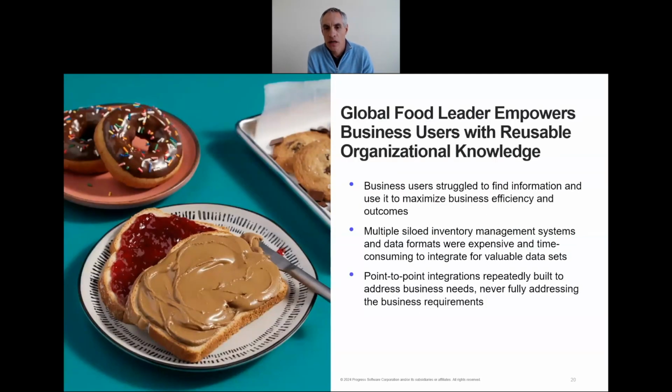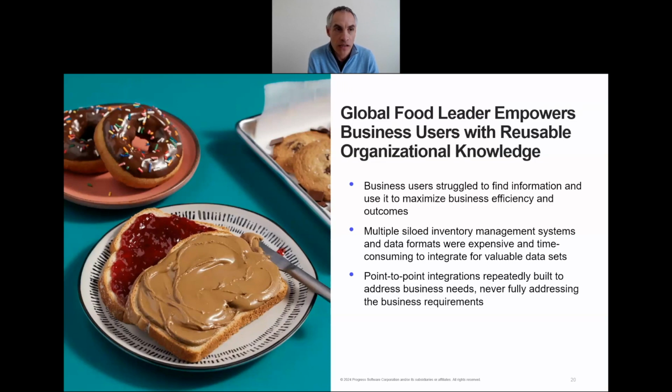So this is a global food leader. One of the things that they were struggling with was trying to give useful, accurate, and timely insight to their business users. Now, these business users were trying to get access from multiple different systems, and it was very time consuming. They were having to do a lot of data integration themselves.